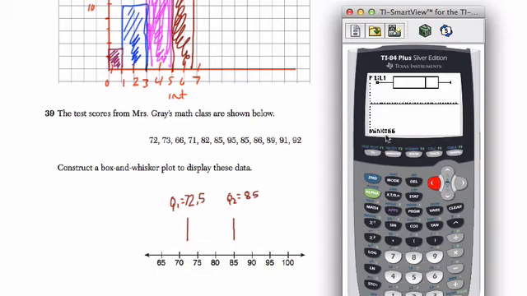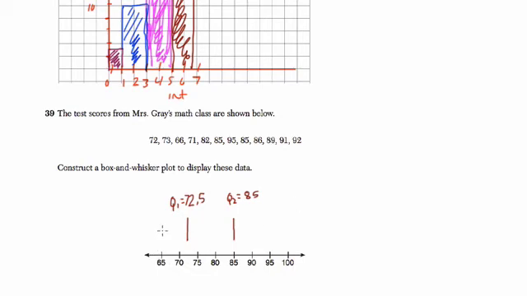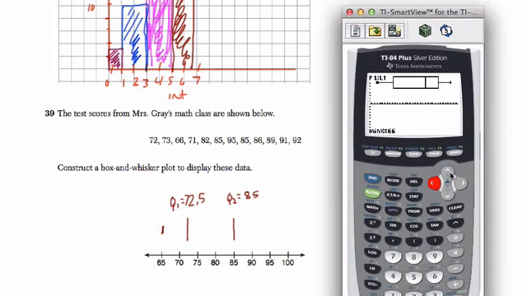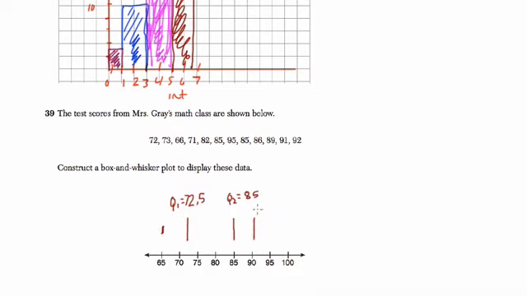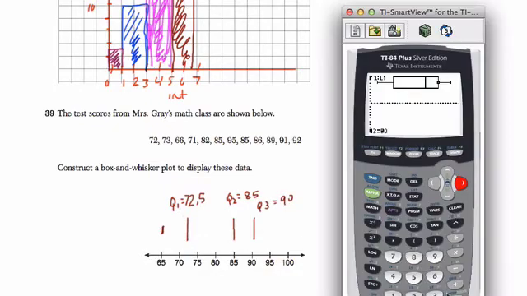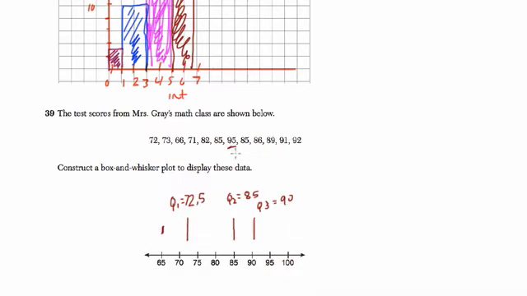The minimum is 66. Okay. So a little line right here, 66. And the excitement is building up. Okay, Q3 is 90. I'm just writing these in for myself. And then the maximum point is 95, which of course it is. On the list right here, there's 95. So now it's literally just connecting these lines.